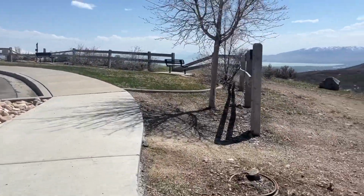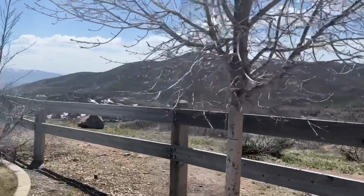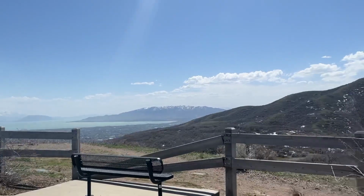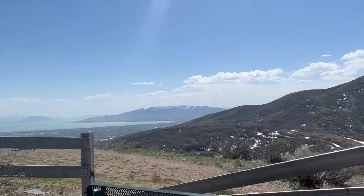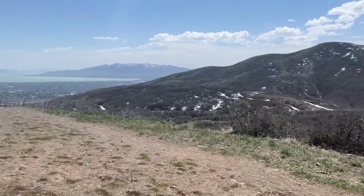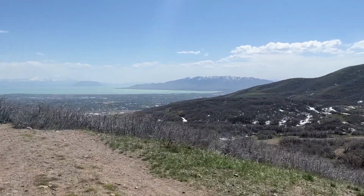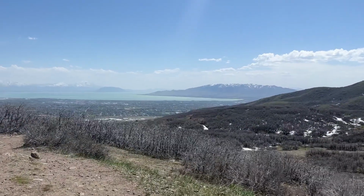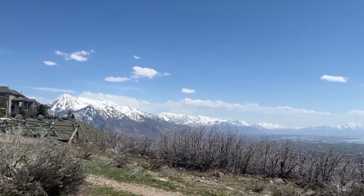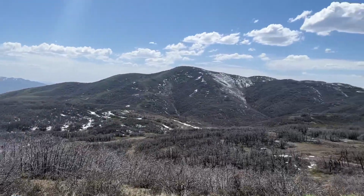But yeah, another really gorgeous view again of the mountains. And the closer we get to the actual trailhead, there's a gorgeous view of the city below, which would be really fun to come at night just to be able to see all the city lights on the lake. But yeah, again, this is Utah Lake here that you can kind of see, and you can see all of the city below us along with the mountains. It's just gorgeous with all these beautiful white clouds and blue skies. It was like the perfect day to come. So just gorgeous.